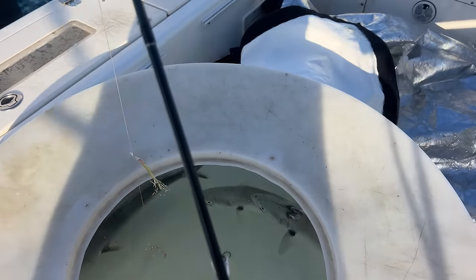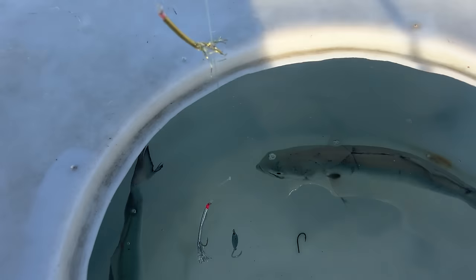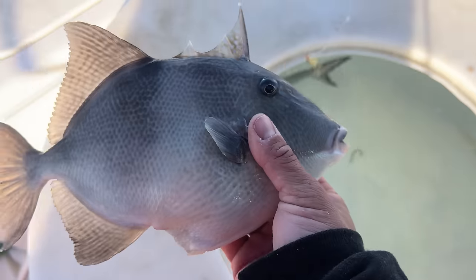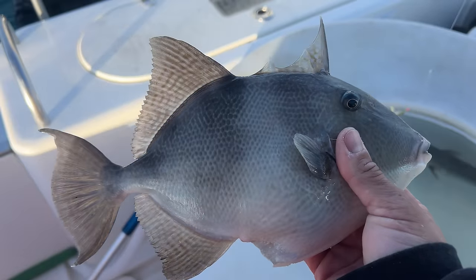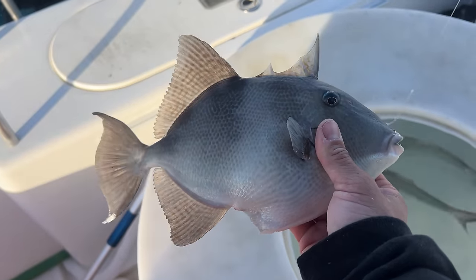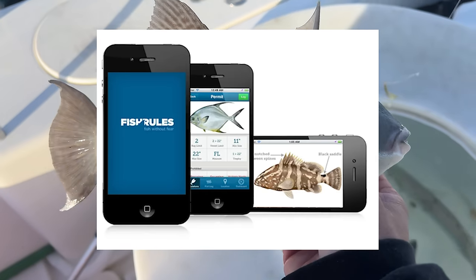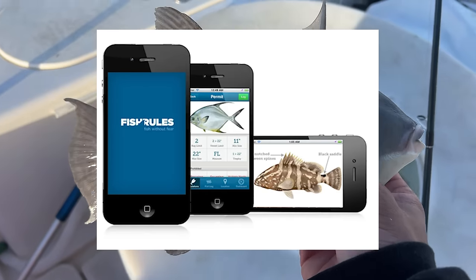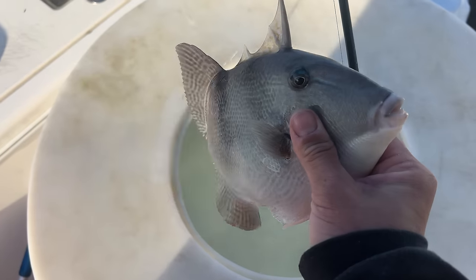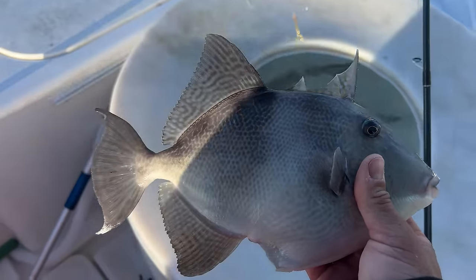How about that? We were dropping down to catch a couple bluefish for the pin with the Christmas tree rig and the little jig there. Look at that! We got a little bit of dinner. We didn't know the regulations on this thing, so luckily the Fish Rules app, if you haven't downloaded it yet, you can look up regulations offshore outside of cell service in any area. And so we found out 12-inch minimum here in North Carolina. So this guy is going to be dinner. We caught some sea bass yesterday too.